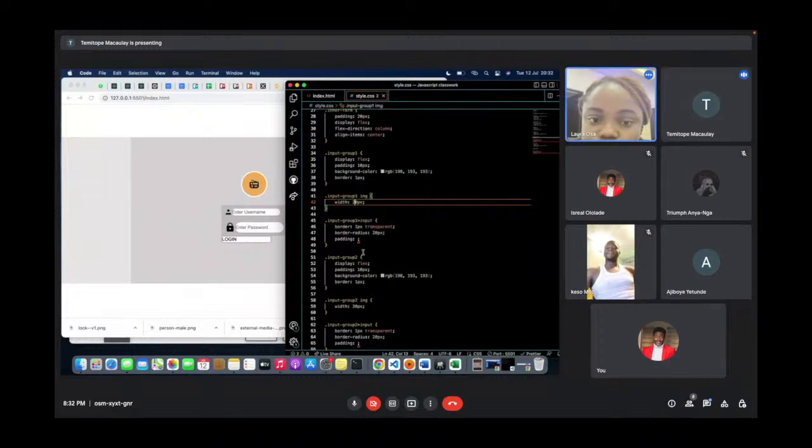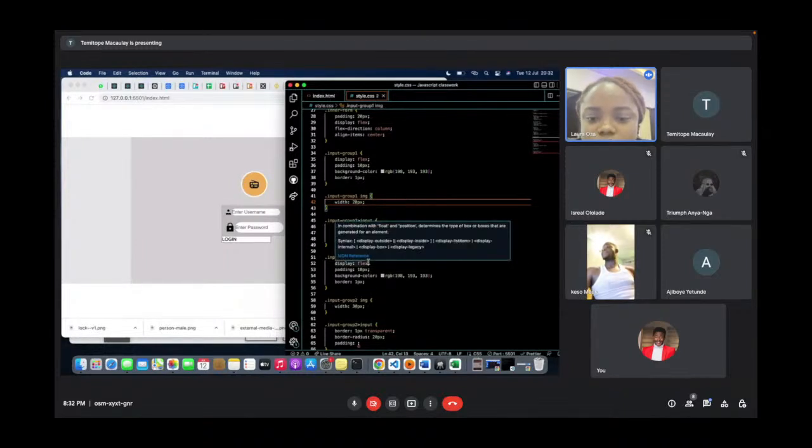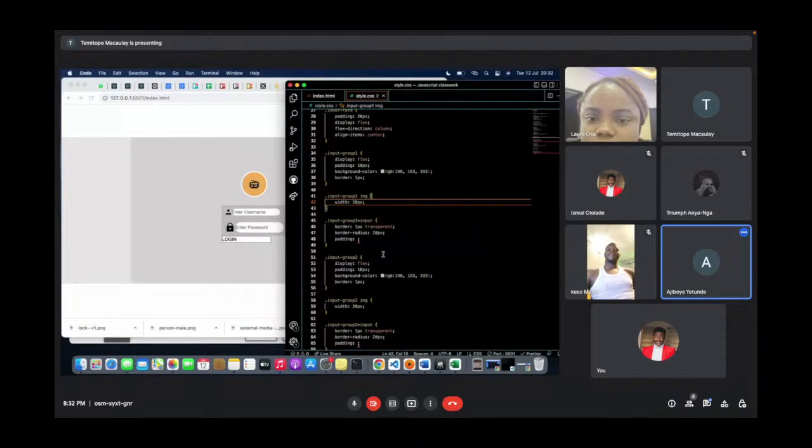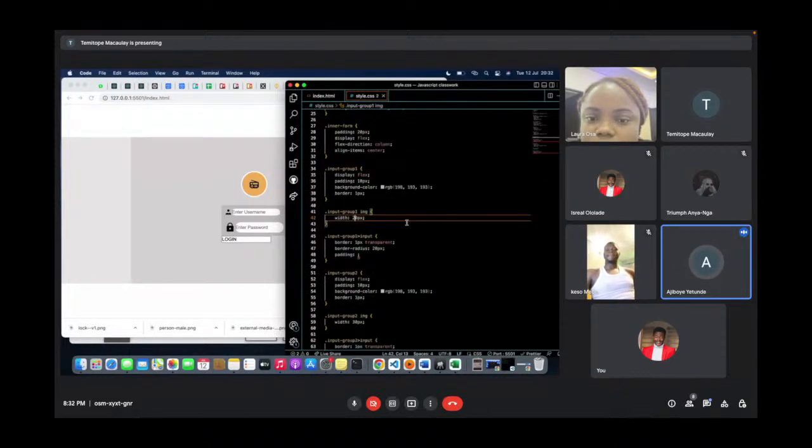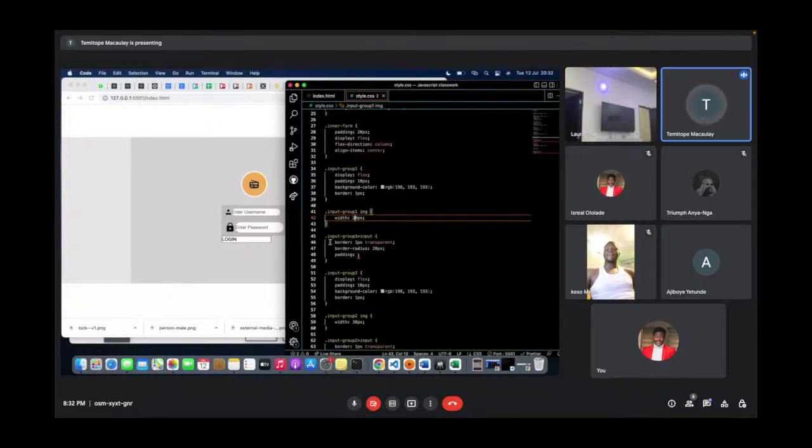Then input group 2. Why is this still having the background color? Why is this still applying? Okay, you put the same background color on the 2. That's what I'm saying now. What about if we change enter username? What if we give it the same background color as the normal background color? And that's white. It will be white then. It will not be white. Transparent.